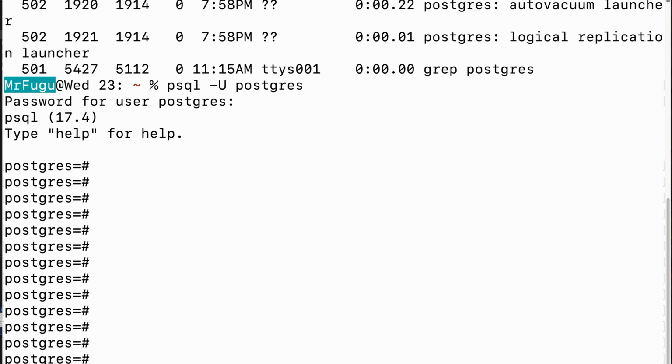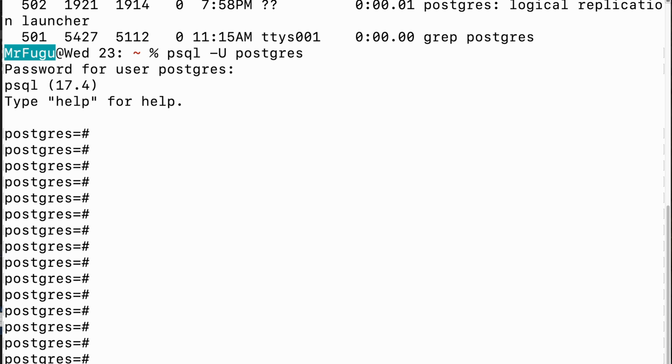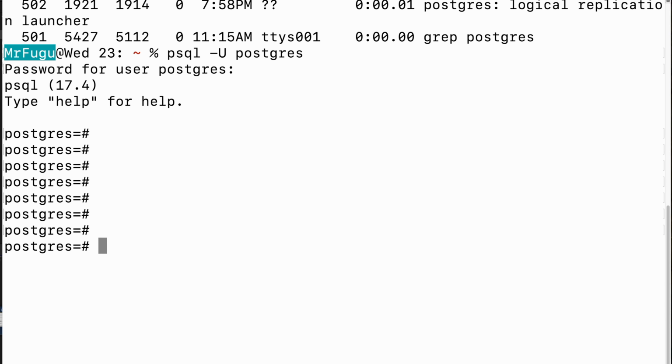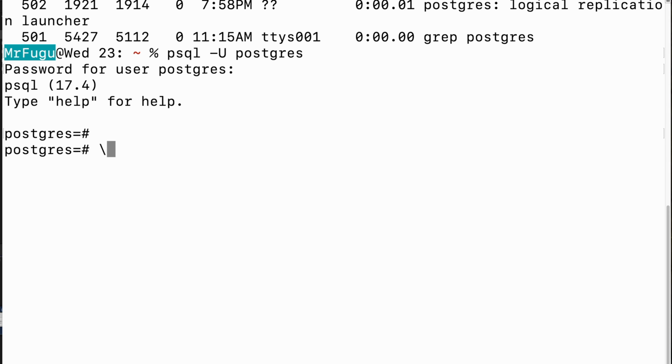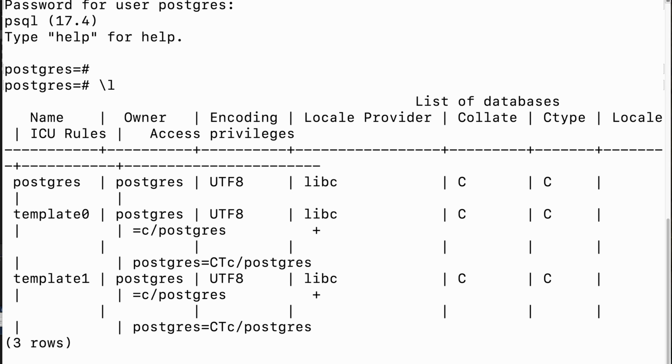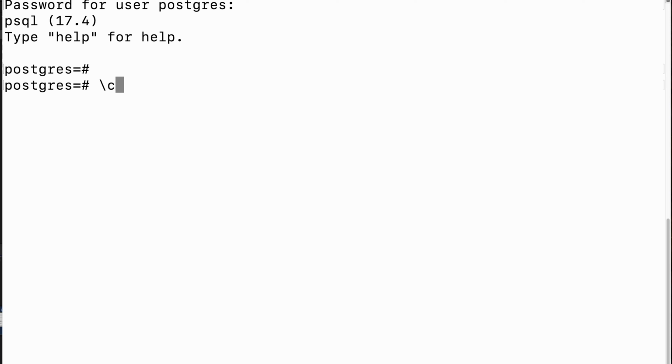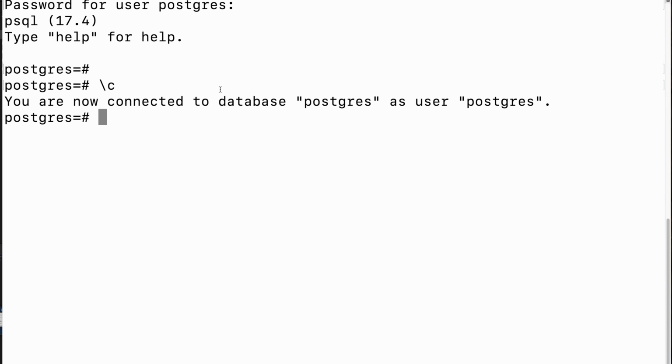Then inside of Postgres, I did a couple of commands. \l lists all of the available databases. We don't have any yet, just the default settings. I can change databases with the command \c, except there's nothing here to connect to, except Postgres. We can find database structures with \d and then whatever name you provide afterwards, but I didn't provide anything because there's nothing to provide.